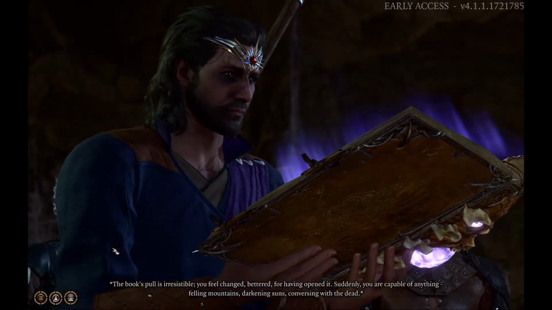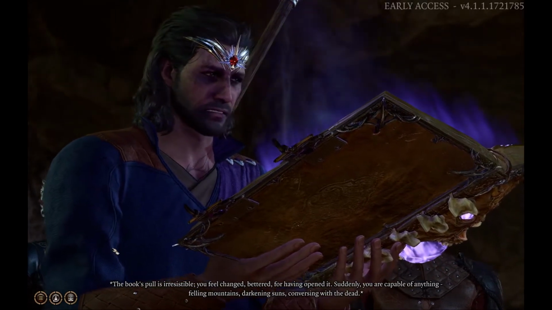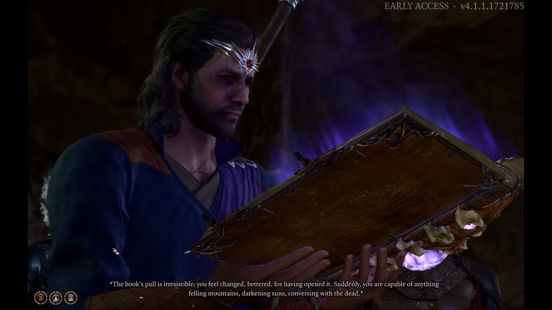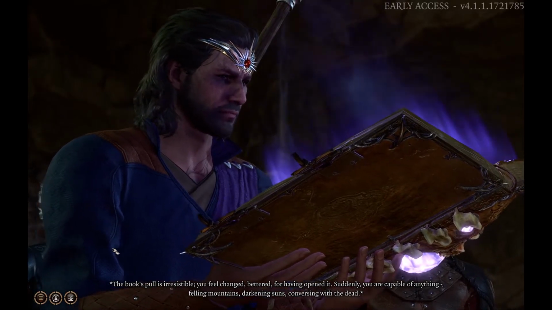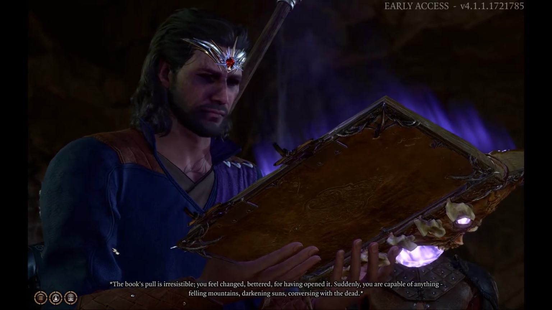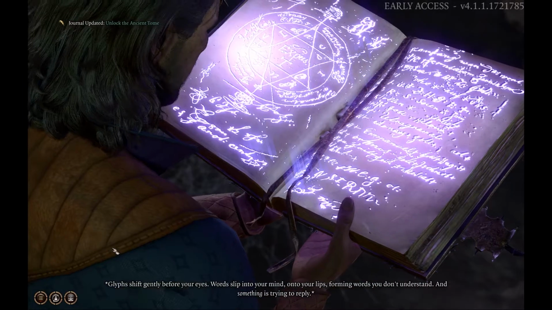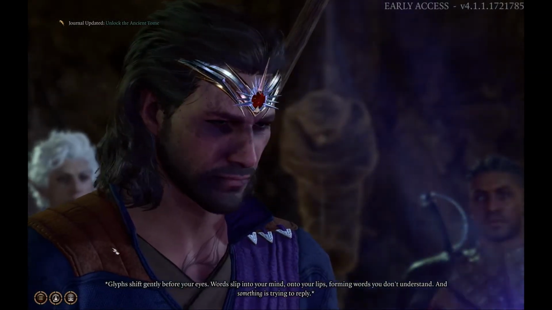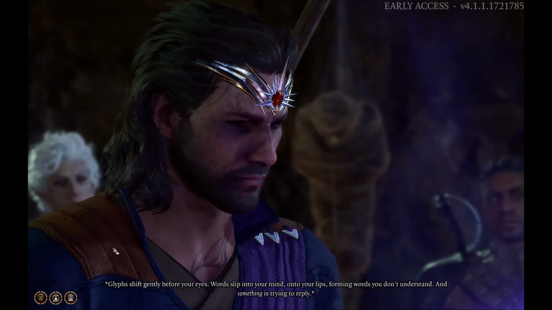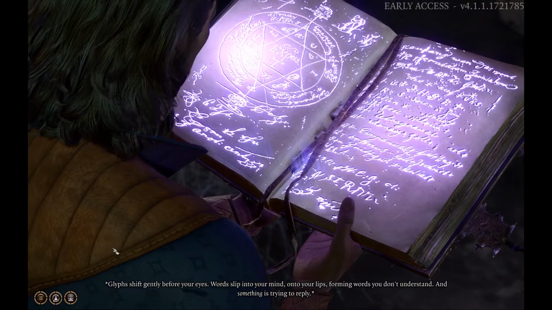The book's pull is irresistible. You feel changed, bettered for having opened it. Suddenly you are capable of anything. Felling mountains, darkening suns, conversing with the dead. Glyphs shift gently before your eyes. Words slip into your mind, onto your lips, forming words you don't understand. And something is trying to reply.